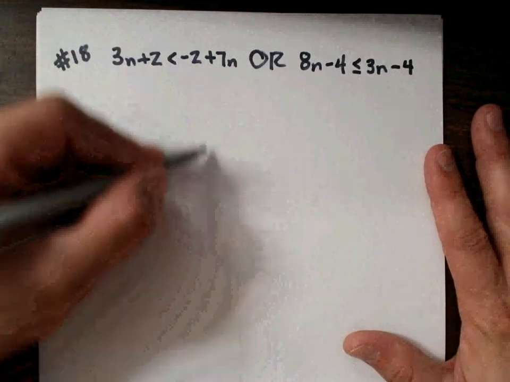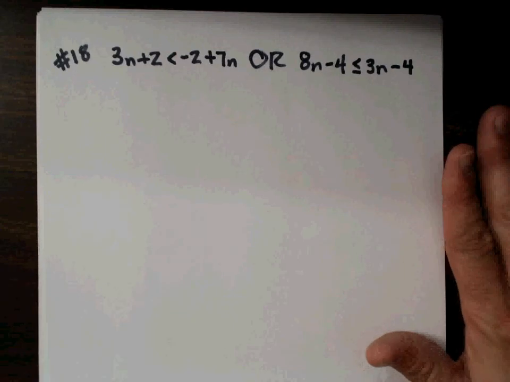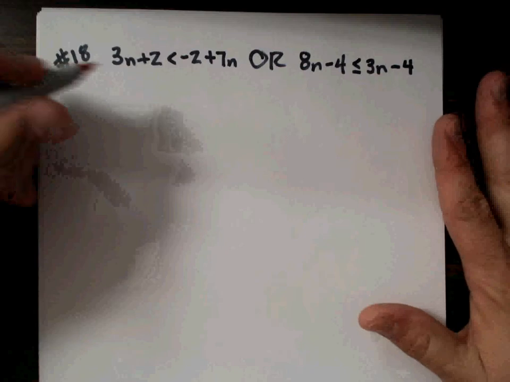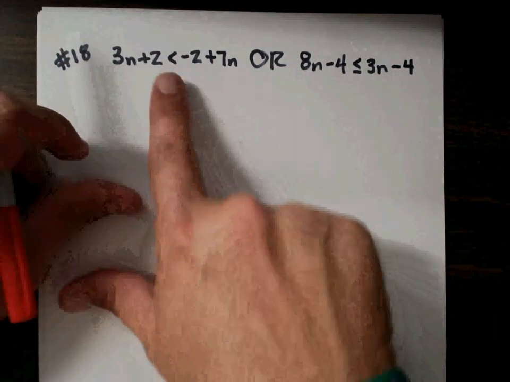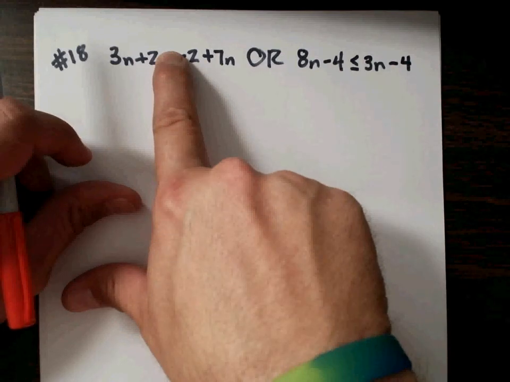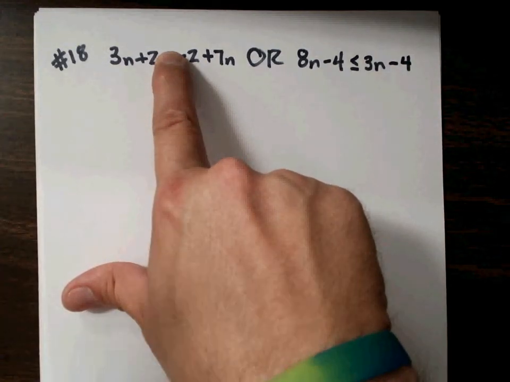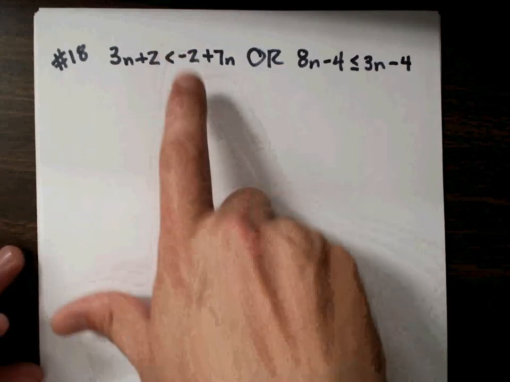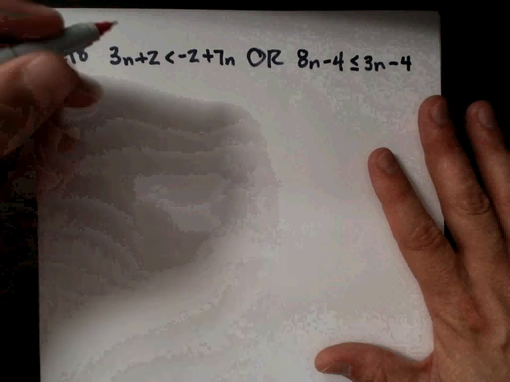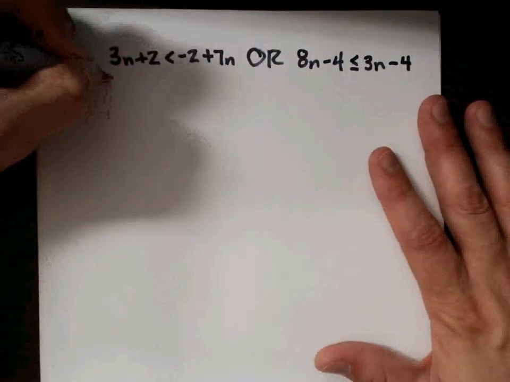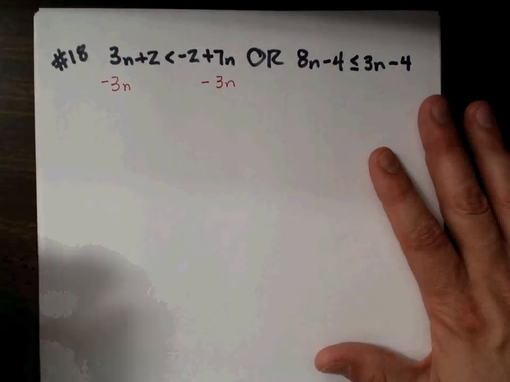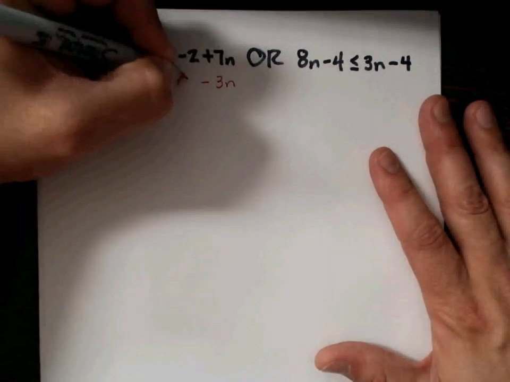Okay, so to do that, I've got to get my end. First of all, cover it up, makes two expressions. Can any simplifying happen on those expressions? There's no parentheses, there's no exponents, there's no multiplication, division, or adding, subtracting I can do, so I've got to work them from bottom to top because I've got to solve it. So I'm going to get my variables to one side, and I'm going to get my numbers to the other side.